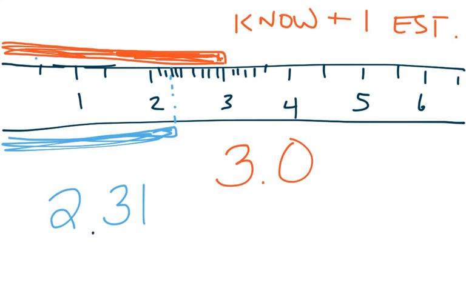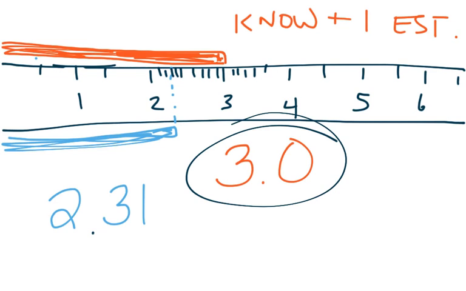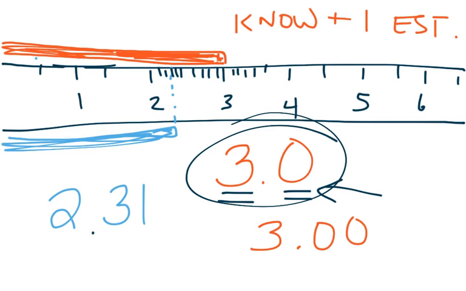But what if I'm measuring my red guy on the ruler that has tenths on it? So I'm measuring my red line on my ruler with tenths. Well, I still want to say it's 3.0. But if I say it's 3.0, it's telling me I know this and I'm guessing that. Well, I'm not guessing that. I know that. So now it has to become 3.00. This is the idea of significant figures. Okay? So zeros are kind of where this entire process gets tricky.